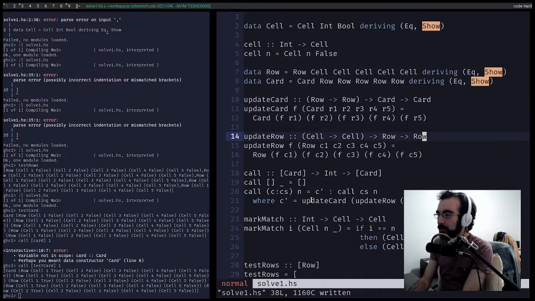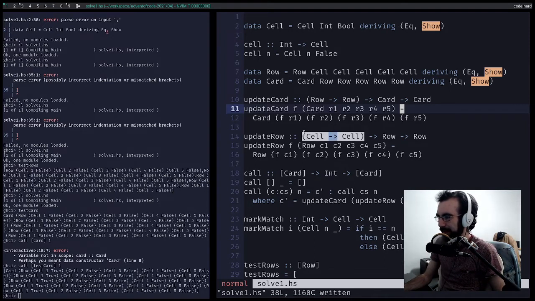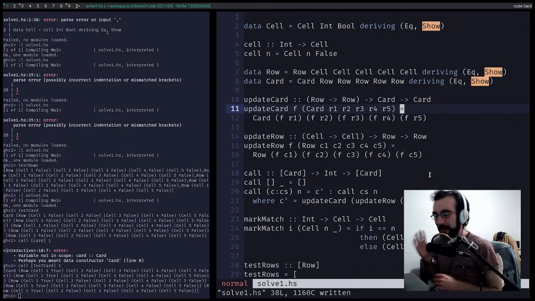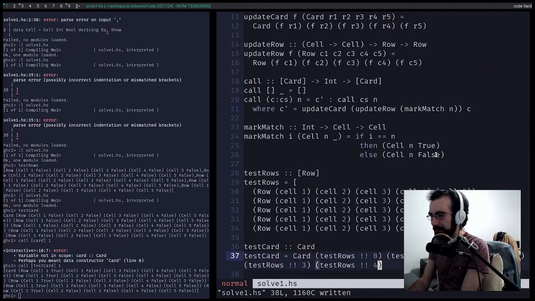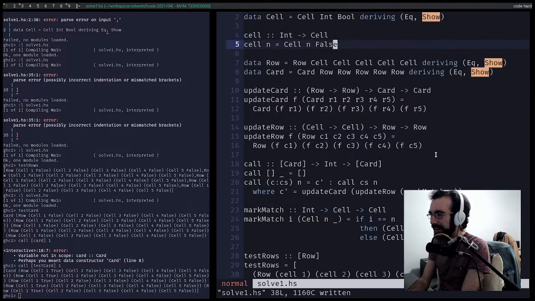Cool. So all we did was write functions that let us apply an operation to the whole structure very easily. And one that can actually be chained together in a cute way, right? Like update row, we have a function between 2 cells, we take in a row, we give you a new row. But you can also think of this as taking in a function between 2 cells and then giving us back a function between 2 rows, which we can then pass into a function that essentially does the same thing just for a card. So this is messy, a bit ugly, there's probably a much smarter way to do this, but we haven't had to use the word monad, and we've got something that works. That's all you can ask for in Haskell 101, okay?